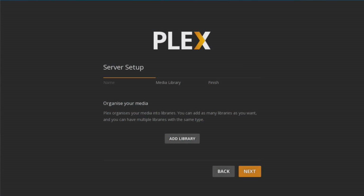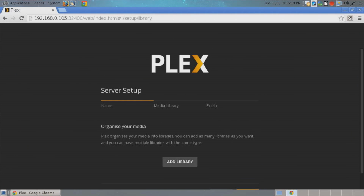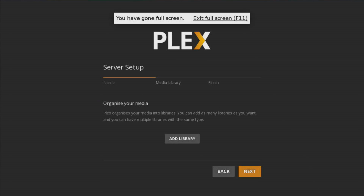Okay, so now from my interface, this is my web browser on my computer. I'm actually looking at this through my web browser connected into the Raspberry Pi.